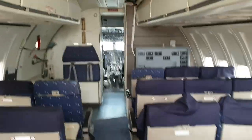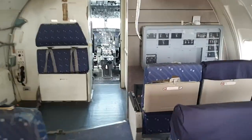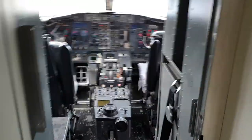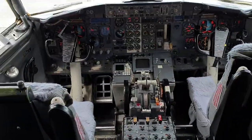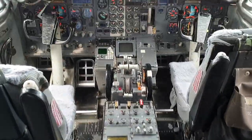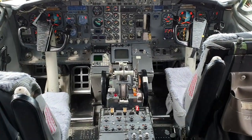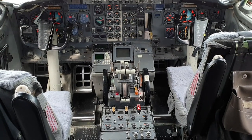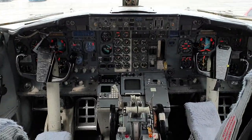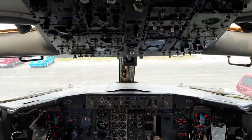Each time I come here I'm going to try and make an effort to document at least one bit of the museum. This is the front forward fuselage of a Boeing 737 — I think it's a 200, one of the original ones — and it has very nearly the complete cockpit of a 737. When I was about 8 or 9, my family went on holiday flying in a plane almost exactly the same as this, a British Air Tours one. I flew over to Mallorca and was allowed to come up and stand in the flight deck and talk to the pilots, which is not something you get to do very often anymore.